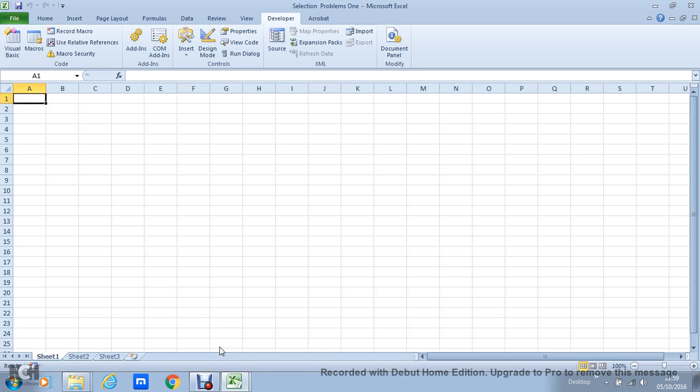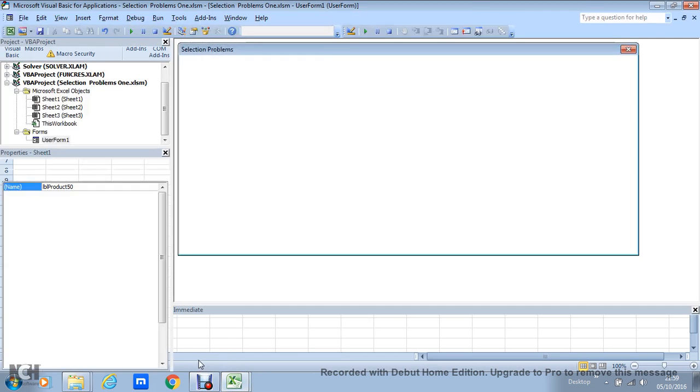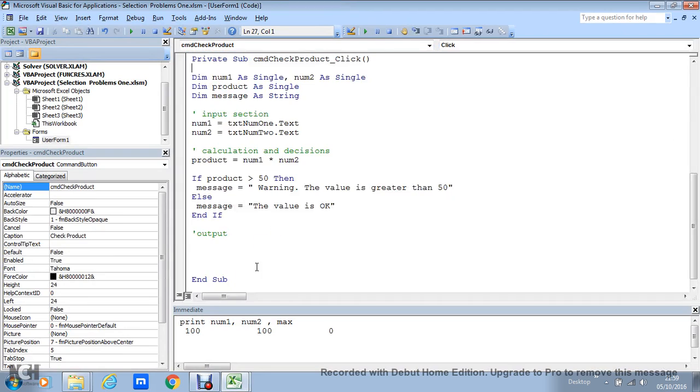And then if I go back to my code, I click in there, and it's label product 50 caption is equal to message. So whatever the message is will be assigned as the caption of this label.